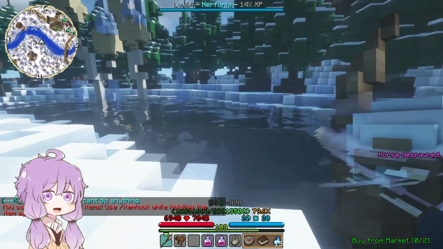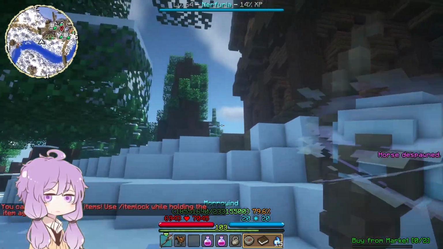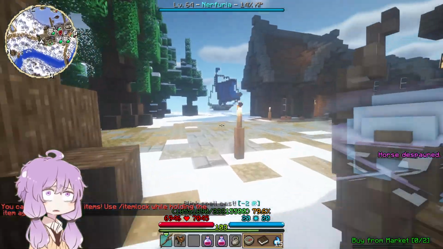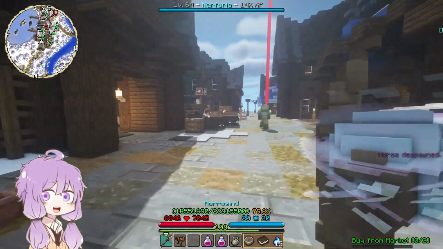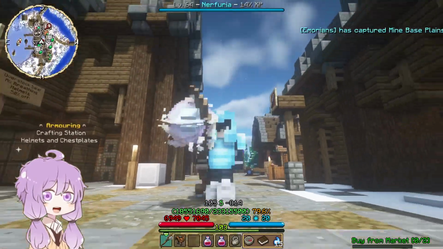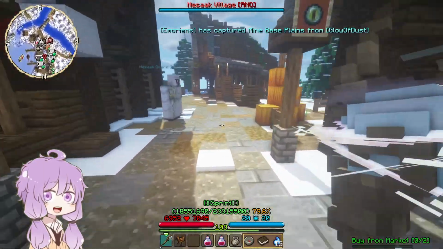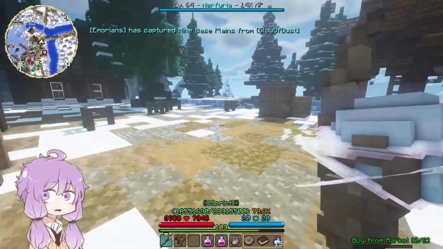Alright, so once we reach the water, just teleport over. Make sure you enter the town of Nesac, because like I said, if you are for whatever reason to die while trying to get across the bridge, at least you're just gonna be spawning here in the town. So it's like a little safe spot area, or a checkpoint you could say.